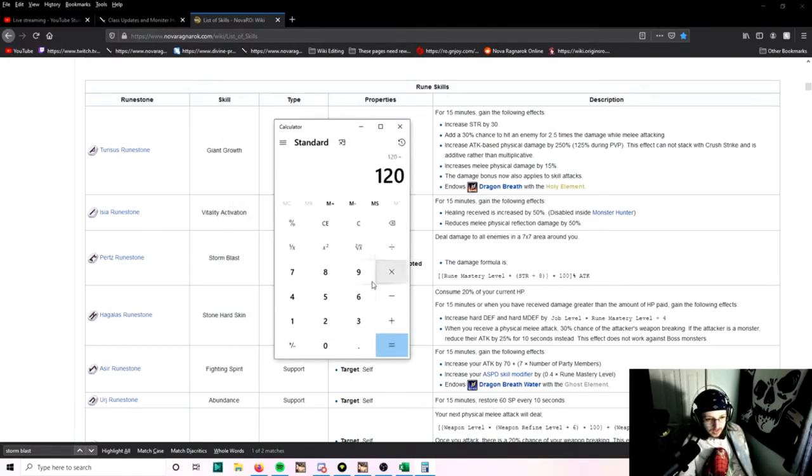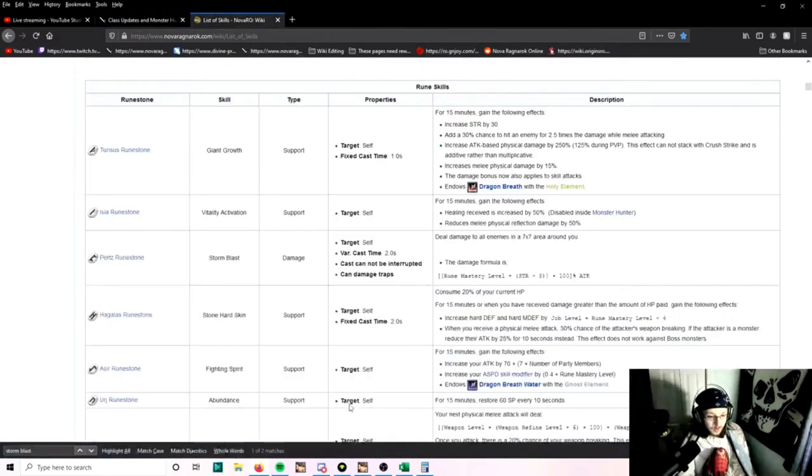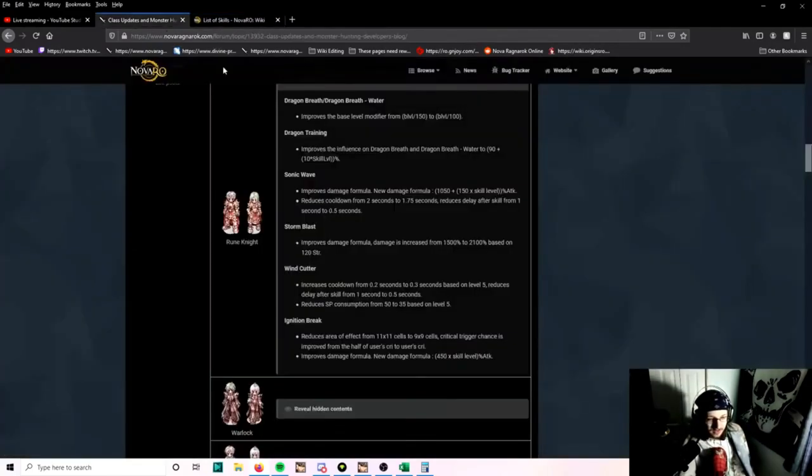So if we have 120 strength divided by 8 equals 15, and you times that by 100%, you get 1500%, which is the old one. Now it goes to 2100, which means I believe it's divided by, so 120 strength divided by 5.75, or it's like 5.8. So your strength is more impactful and increases your damage even further on Stormblast. I believe Stormblast is already a skill that hits ridiculous millions.